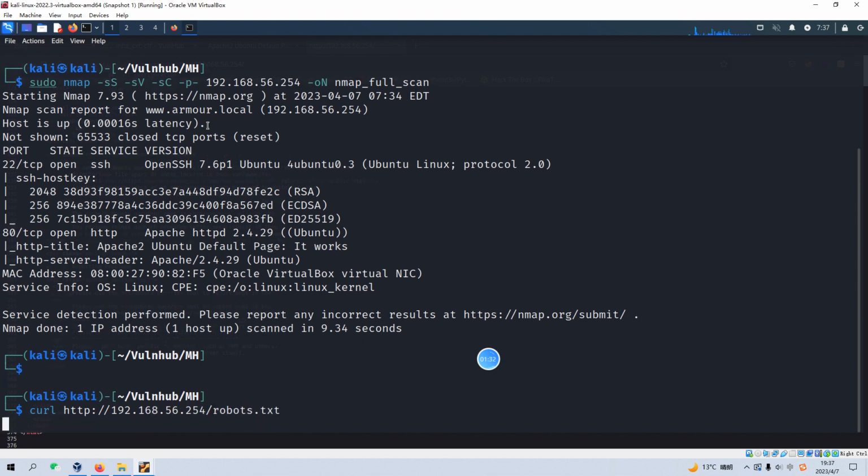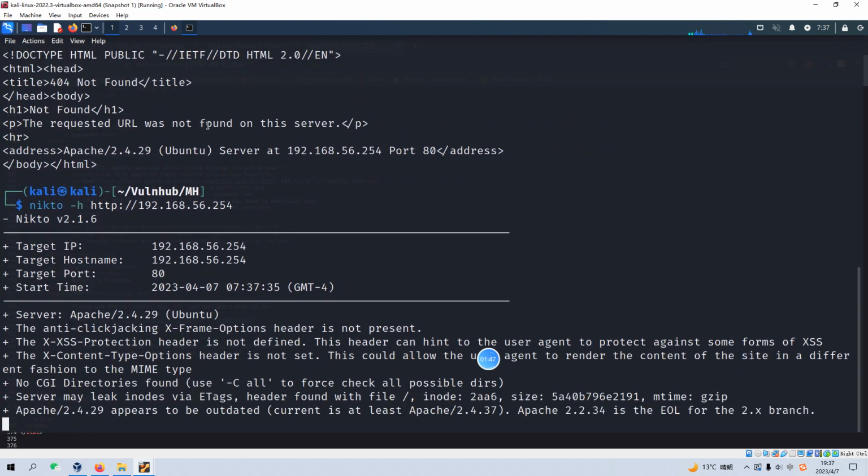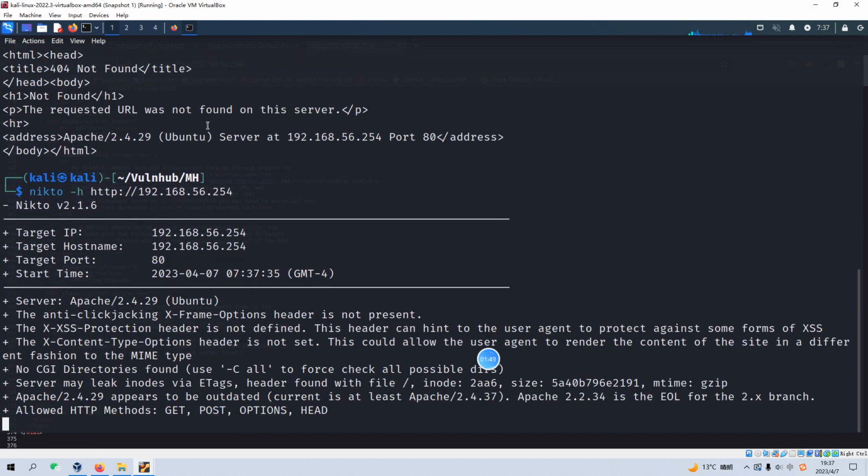Okay, maybe we can try if the target has a robots file. Robots. Okay, not found. Next, we can use Nikto and specify the URL or IP address of the target.